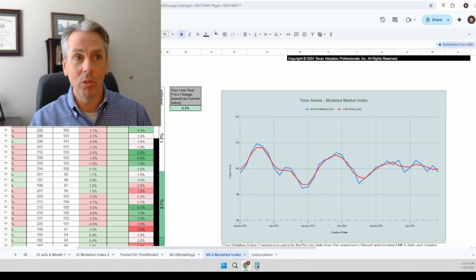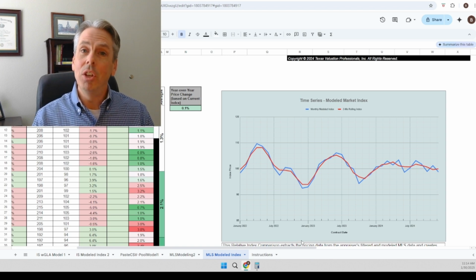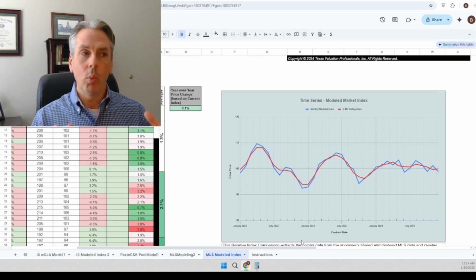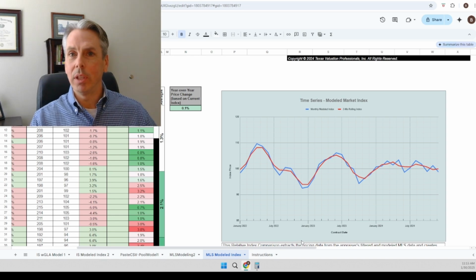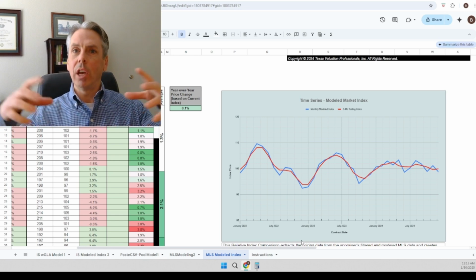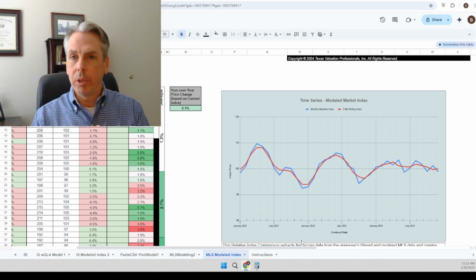You can't do this just with 10 sales. Or you can't do it with 20 sales generally. That's just not enough to really help you to see what's going on in a market over time. So again, when we're talking about time change, we're not always looking at purely comps. We're really trying to tackle a problem that is outside of our specific comp data set, because that's just not the way markets work.